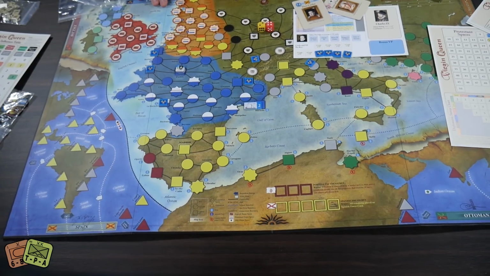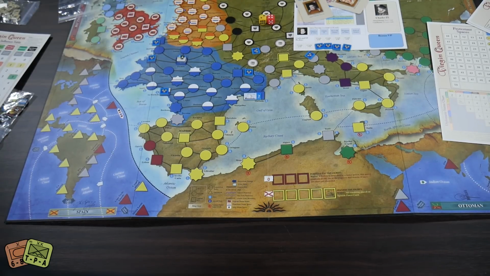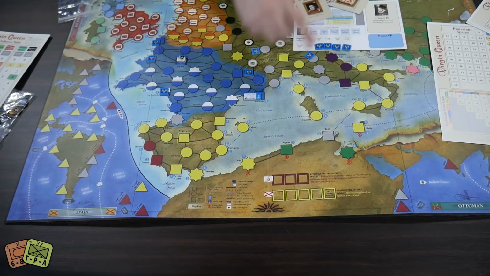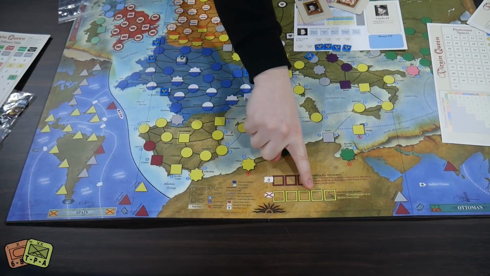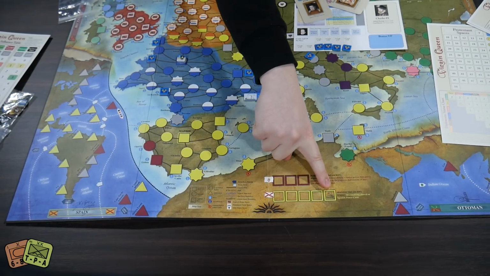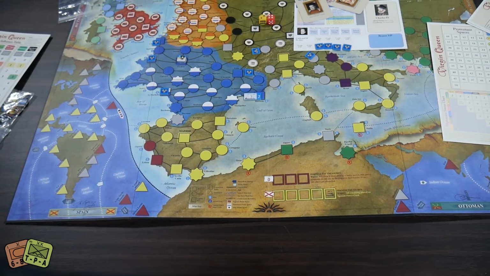But the really important thing is there are now these treasure tokens. These little treasure tokens look like this. And at the beginning of each turn, Spain will fill up 5, and Portugal has 3. And if you don't do any piracy against Spain, they get all 5 for free at the end of their turn.